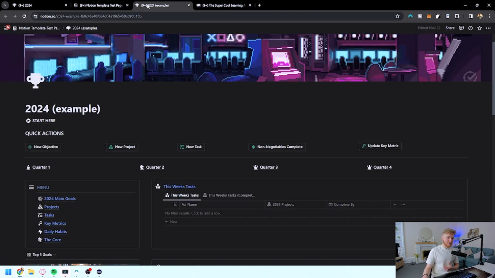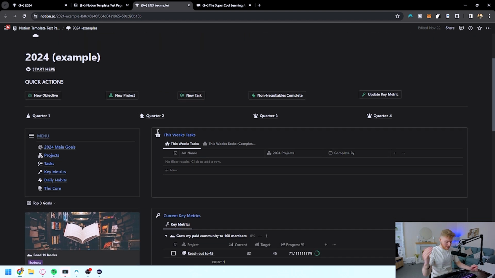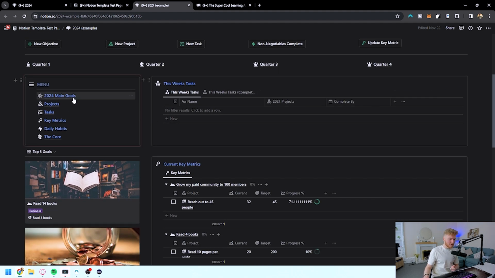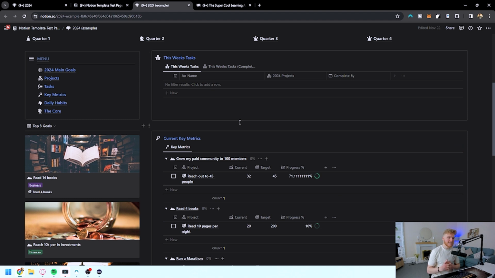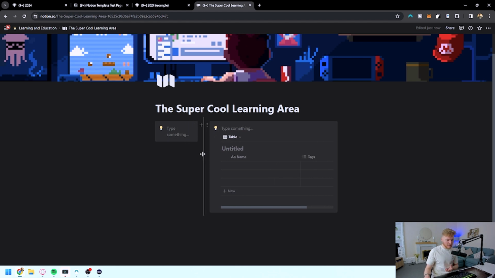Perfect example of actually doing this is through the 2024 example in the planner that you can get. Shameless plug, I'm sorry. But it allows you to separate the databases and what you're wanting to do. We have our callout block here that keeps pages in order, and we also have a callout block here which keeps the databases on the second column, meaning that we can have more information on the one page that's relevant to what we're after. By doing this, you can also move the database around.